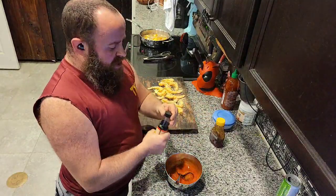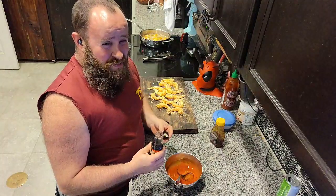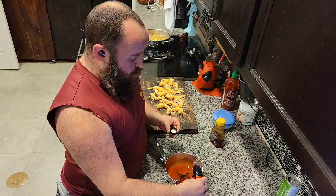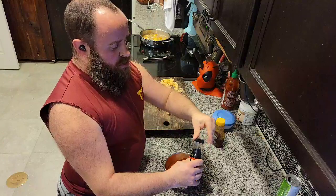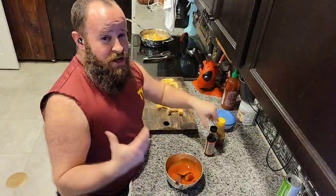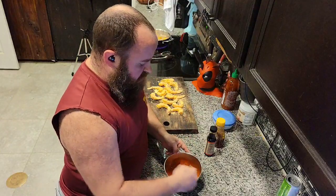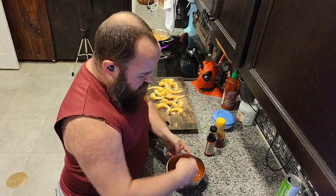So good. And then I'm going to go out on a limb, and this is going to be kind of weird. I've never done this. I don't like playing with liquid smoke, but I have it just in case. So we're going to do like 1/8 of a teaspoon, just a splash of liquid smoke. All I want to do is give it a little bit of, not just smokiness, but a touch of barbecue style flavor. What it's going to end up doing is it adds another level of depth.